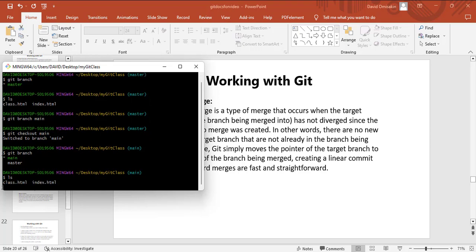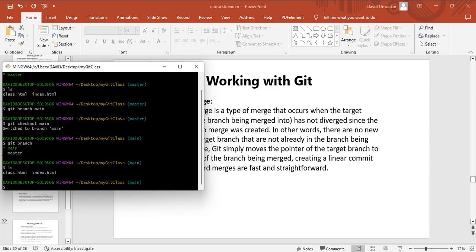If I do ls here, remember on our master branch we had class.html and index.html. We didn't create anything inside our main branch. We just created a main branch, then everything came along with it. So that is fast forward merge. It works because we didn't do anything to the main branch.